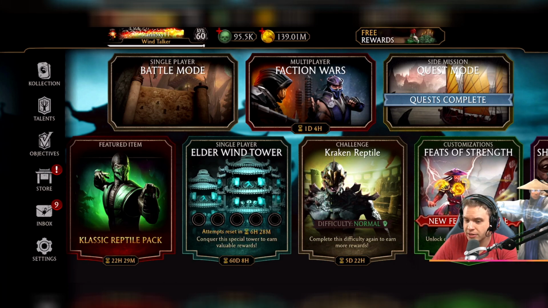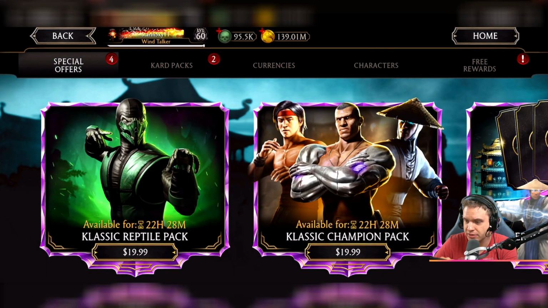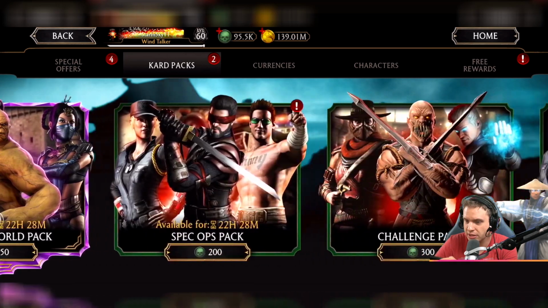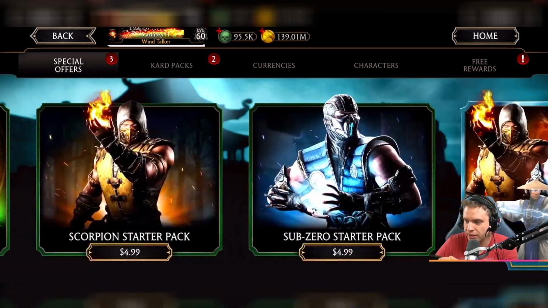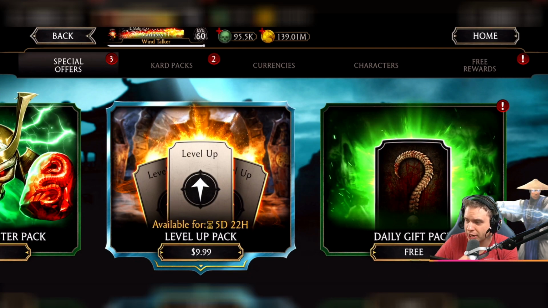Okay, Fujin not released yet, pretty sure, right? There are no packs for Fujin just yet. Nothing new in the store. I guess they're gonna add it in a bit. It's fine. Fine with me. Brutalities. We got Nightwolf and Erron Black brutalities, obviously.